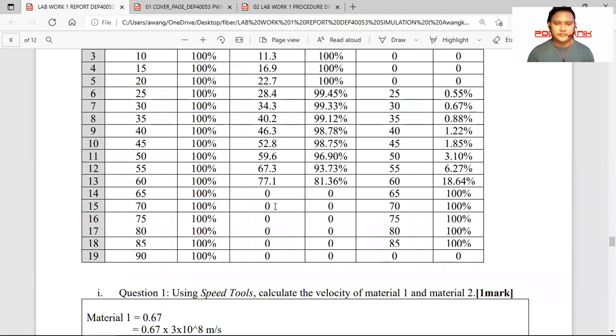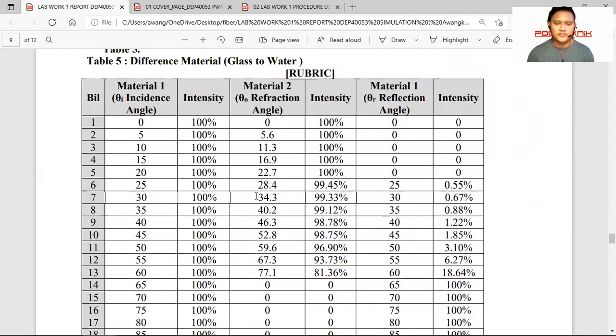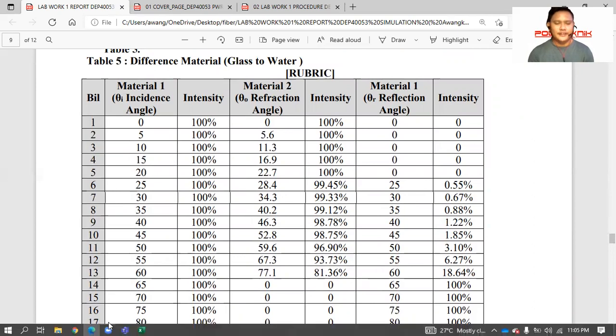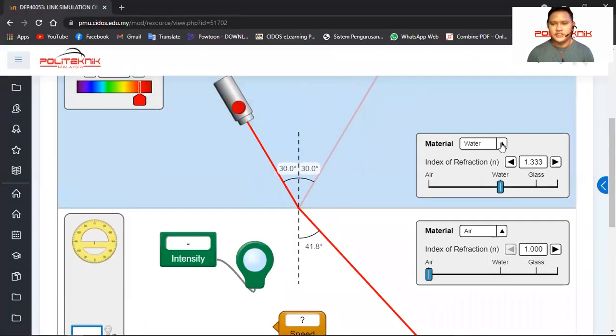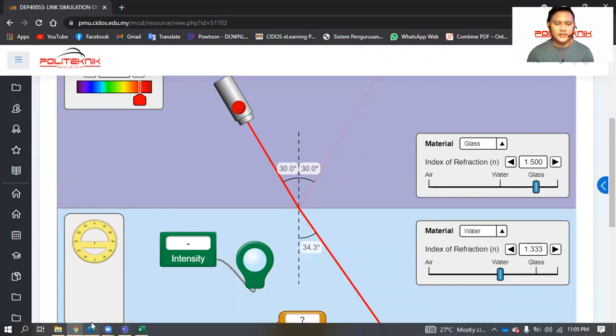We see that the intensity is 100 also, but the reflection angle for material 2 is 34.3 and the intensity is 99.33, and the reflection angle for material 1 is also the same, 30, but the intensity is 0.67%. You can see here I change this to glass plus water.